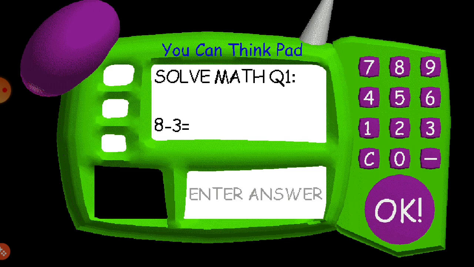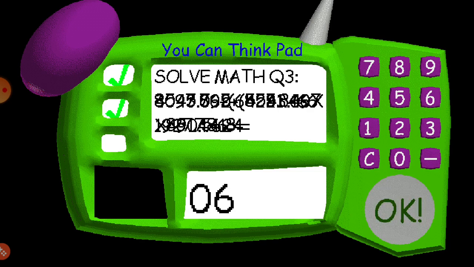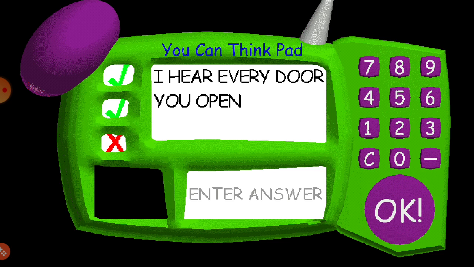Okay he doesn't talk to us. Eight minus three, I got a calculator so don't worry, equals five. Four minus nine. Four minus nine equals negative five. Oh my god what in the world this again. Okay let's put zero six. There are every door you open.